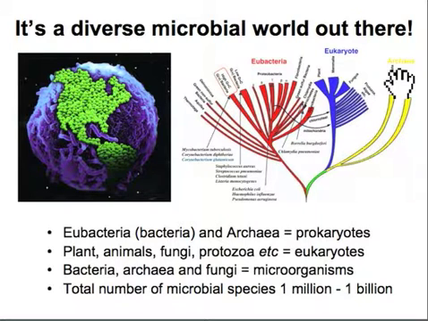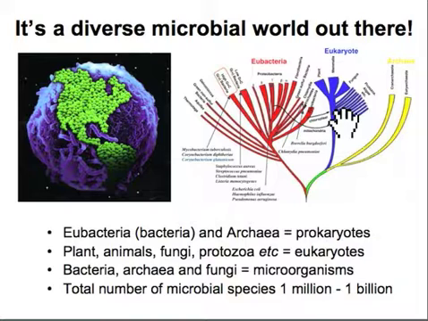There are everything else that we see on this planet, and perhaps the things that we see most frequently, the plants, the animals, fungi, protozoa, etc., are what are called eukaryotes. Eukaryotes have a nucleus, and other features as well, obviously. If we slip into the colloquial side of things, bacteria, archaea, and fungi are what we typically refer to as microorganisms, and so the term is kind of synonymous.